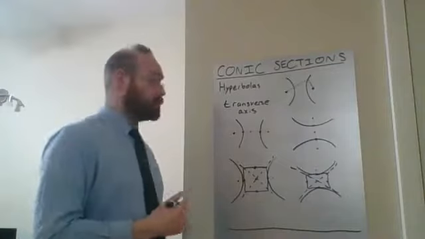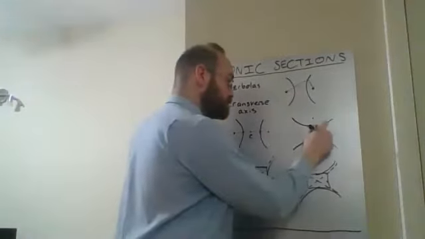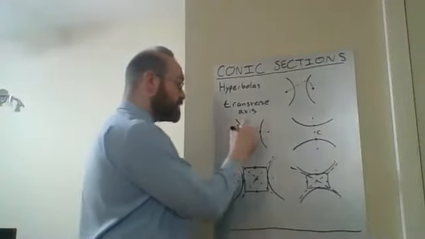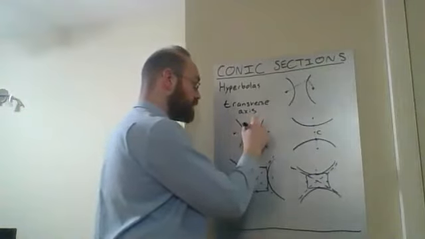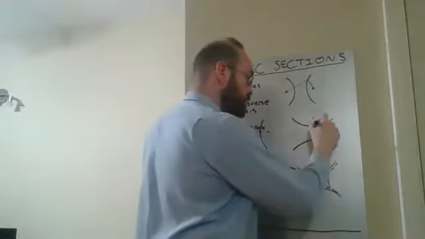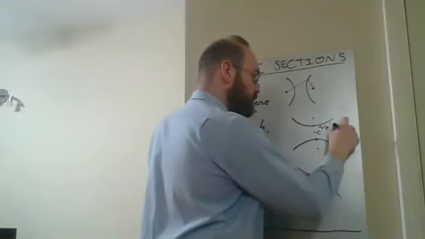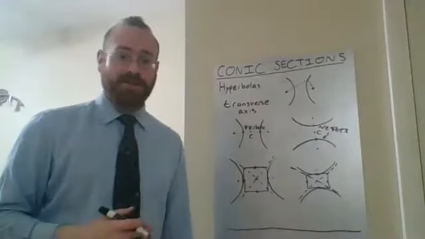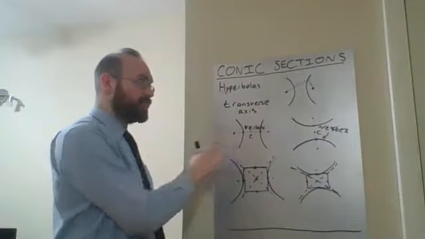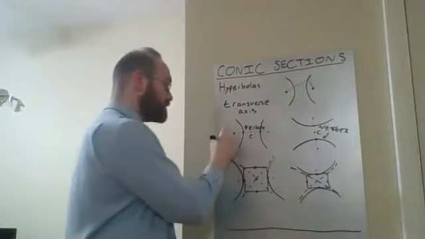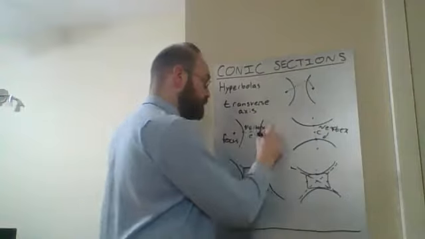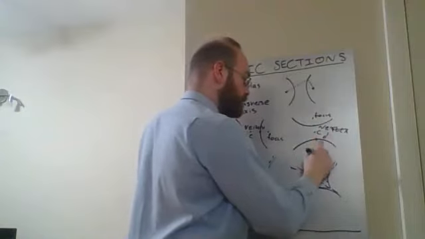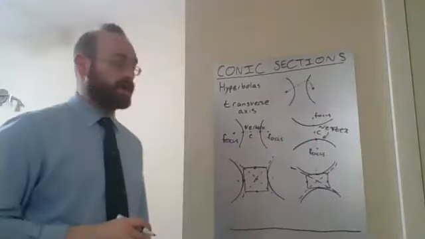And I want to label these points. Obviously at the center, we have the center. If we go out, each of these is called a vertex. It looks like the vertex of a parabola, except this time there are two of them, one for each branch. And then inside each branch is another focus. So there's a lot of focus going on.